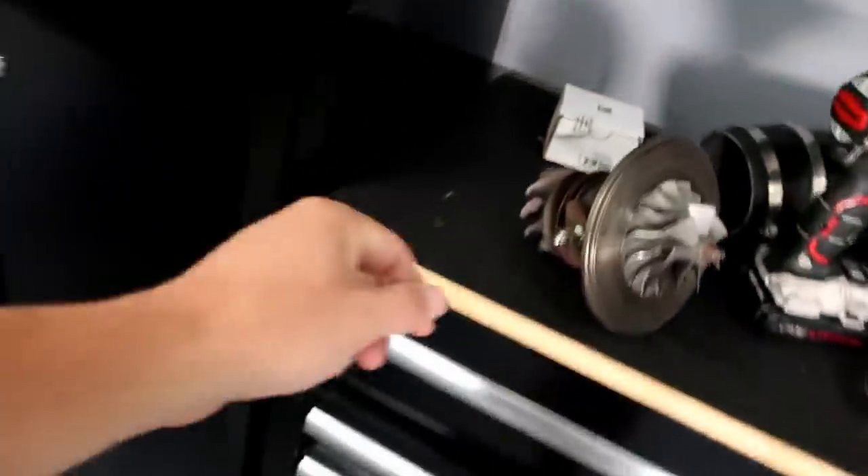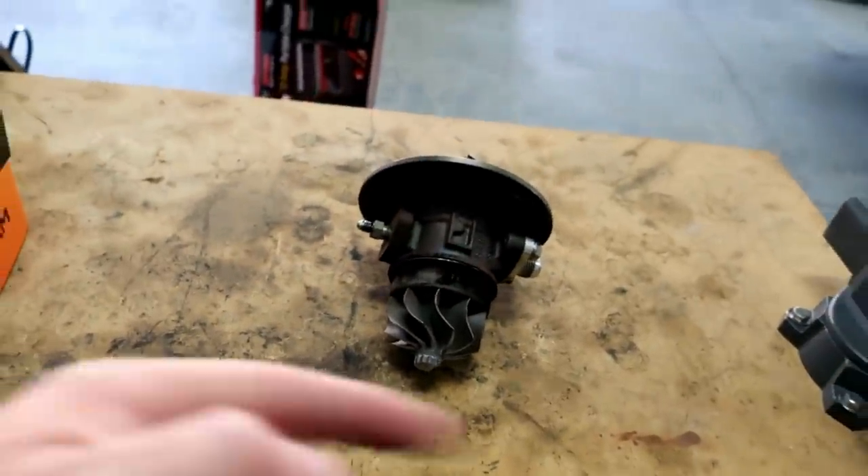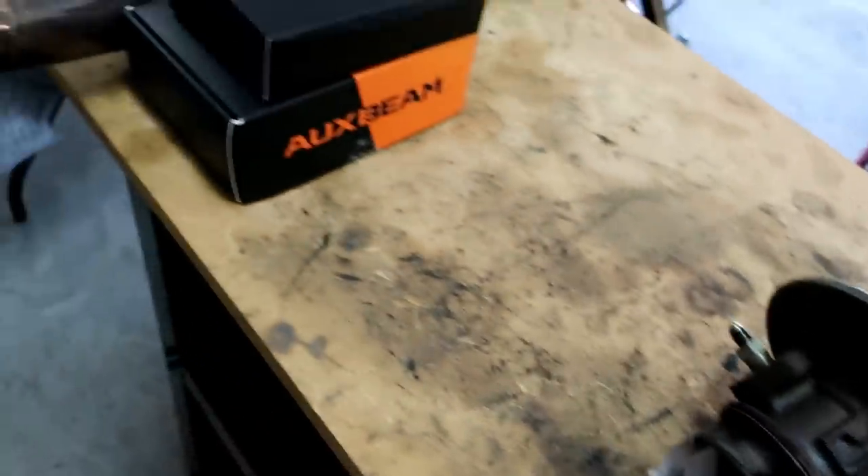Next thing I'm going to do — let me take my center cartridge here, pick this up, sit that right here. Now I've got to be very careful and put this all back together on the front side, leave it loose because I'm going to have to clock it and move it, then bolt to the back. This is going to take me a skinny minute, so I'm not going to record this part because it's just going to be me trying to figure out how to get along without damaging the new powder coat. Alright guys, on that, I'm going to be signing off on this one. This is going to be a long video, so I do apologize. Let me know down below if you made it the whole way through to this very end spot.